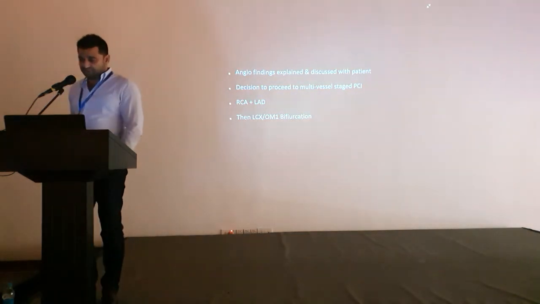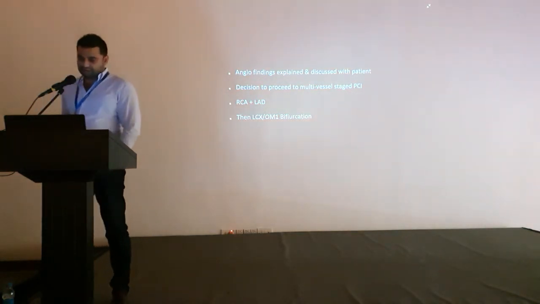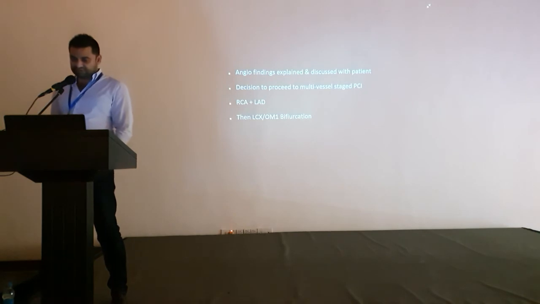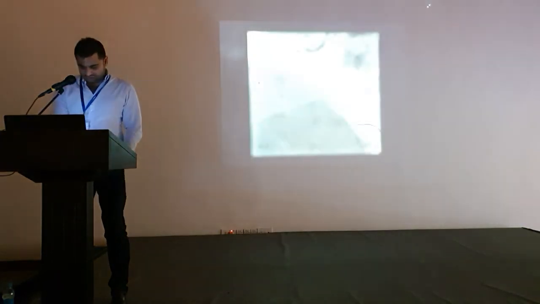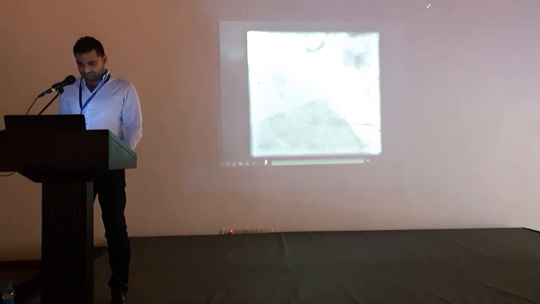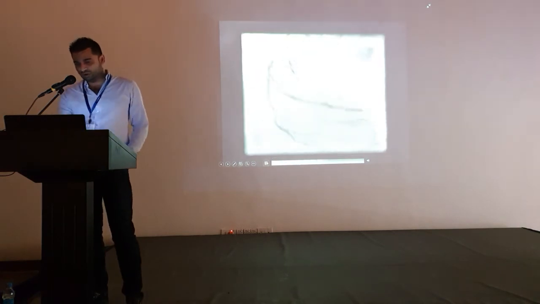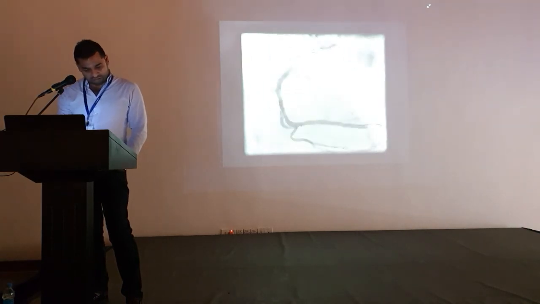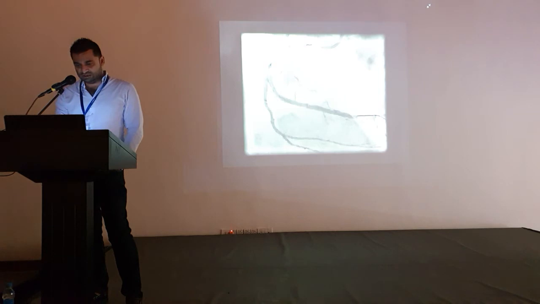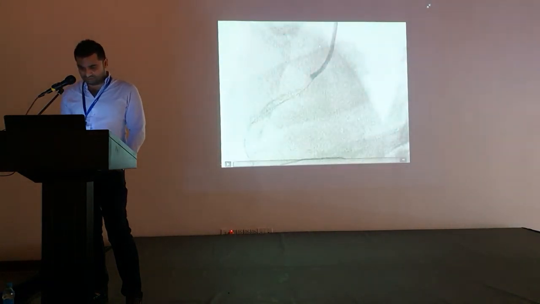So the findings were explained and discussed with the patient, and the decision was to proceed with multi-vessel staged PCI. We're going to quickly brush up on what we did with the right and the LAD and then focus on the bifurcation lesion. So the right was stented across the way, covering from normal to normal, and it was a 3.5/28 stent, and that's the final result now.